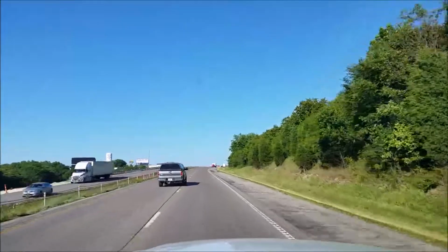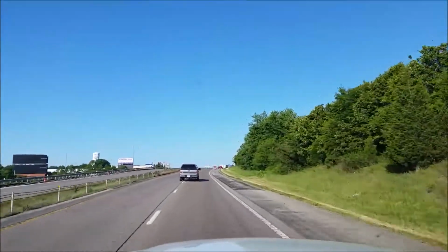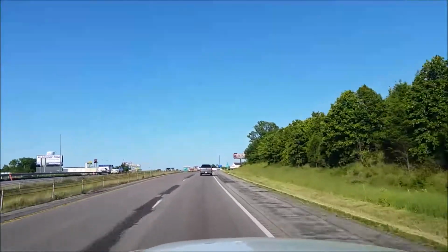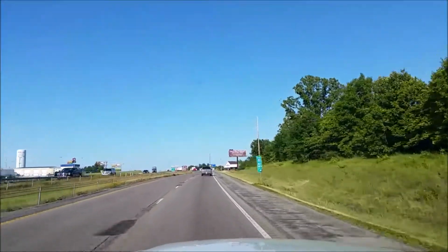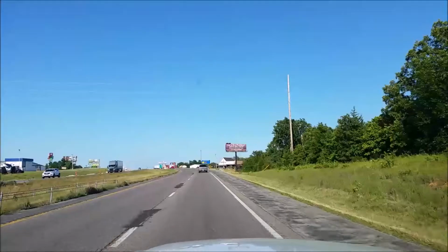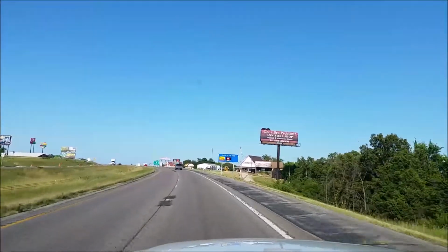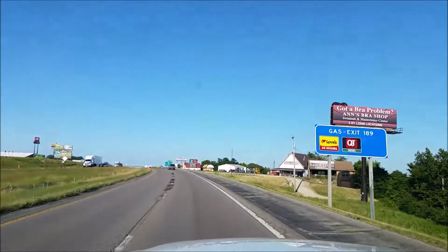So one of the things I'm definitely going to do tomorrow that I kept threatening to do last time I was out here, but I never did do. So I'm going to stop and have dinner at Bob Evans and get breakfast for dinner when I get done delivering this thing. Because I'll be in Bob Evans country.